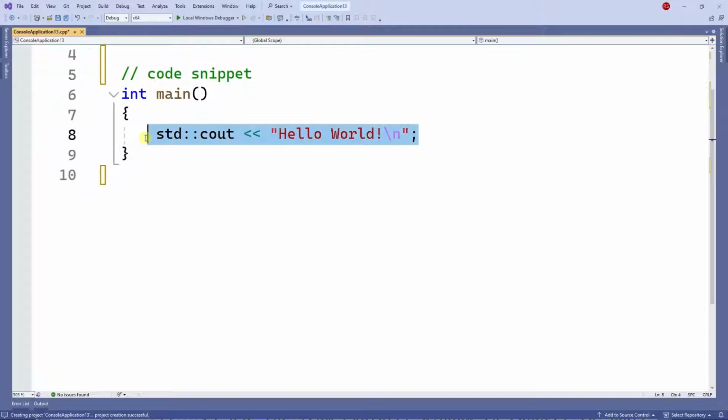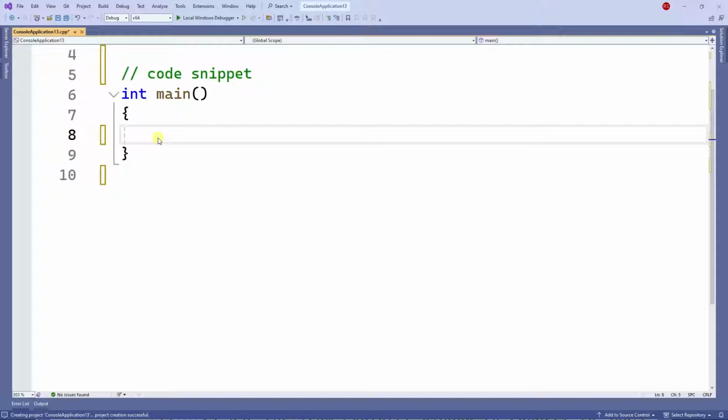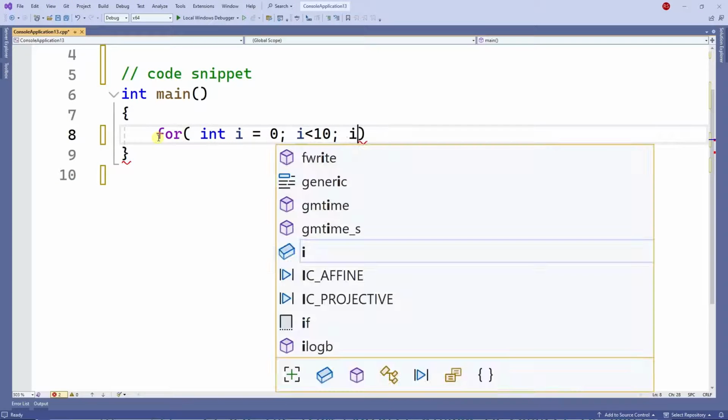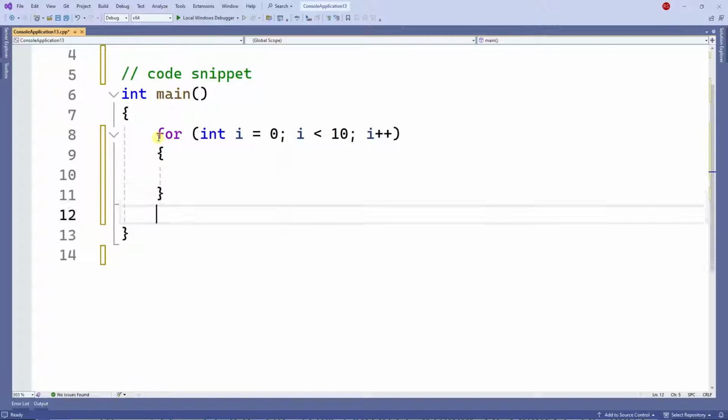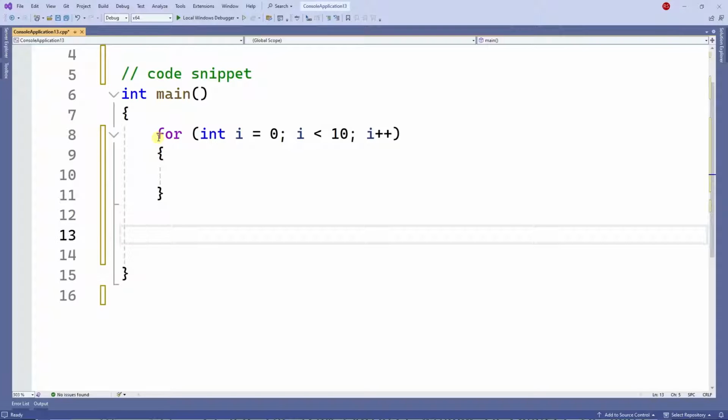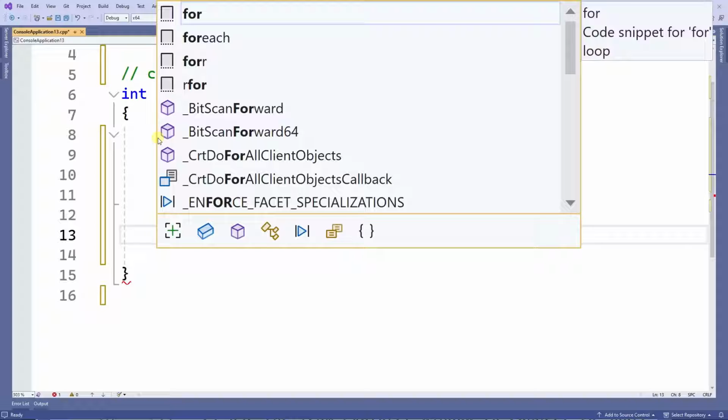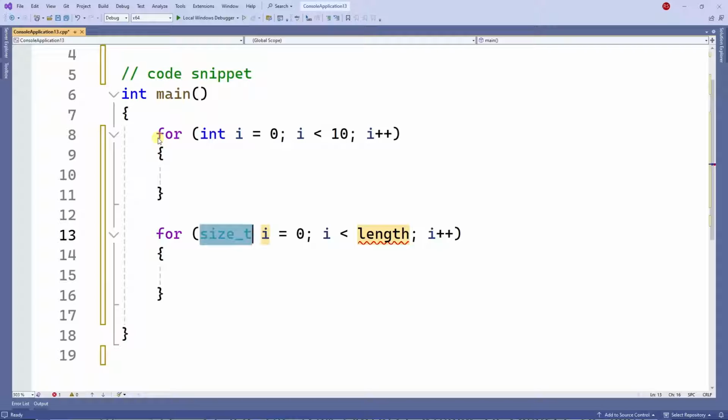What it is, when you want to type something, let's say you want to do a for loop. In order to do a for loop, you can type the entire for loop or you can use the code snippets. In order to use the code snippets, I'm going to type the word for and then press the tab key on your keyboard. Once I do that, it types for me this entire code here. So Visual Studio types the whole thing for me. So I love the code snippets.